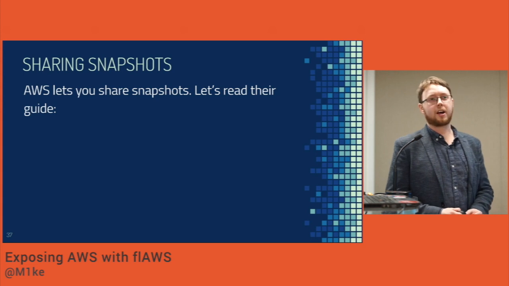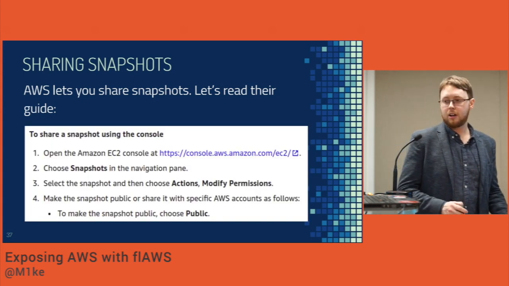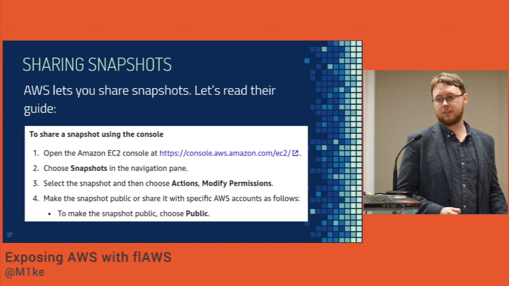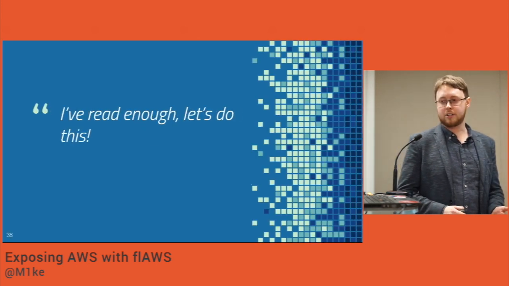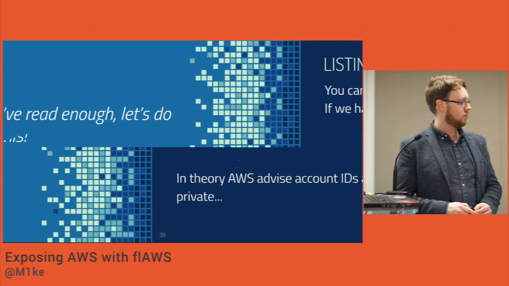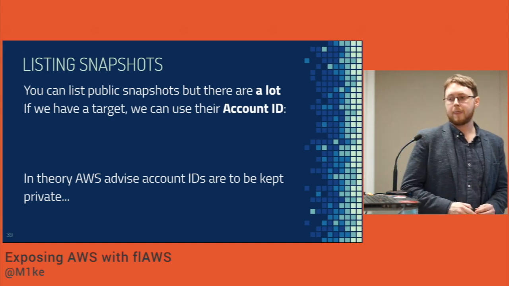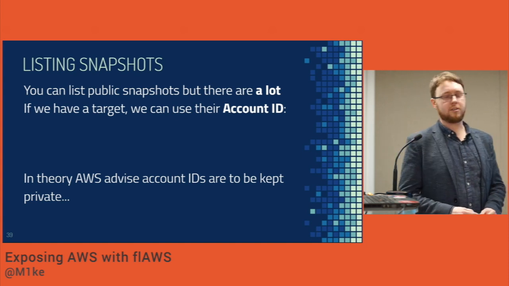We've set up our servers in the wrong account. We needed them in our dev one because we're just doing some experimentation at the moment. But you can share snapshots, so that's great. We can take a snapshot of our server and share it somewhere. How do we do that? Okay, AWS have a guide on it. Let's read the guide. Okay, open the console, choose some snapshots, select it, make the snapshot public or share it with... make the snapshot public. Okay, cool, we're good. Let's do this. We're going to make the snapshot public. That seems the easiest way to share it. I didn't read any further down the page.